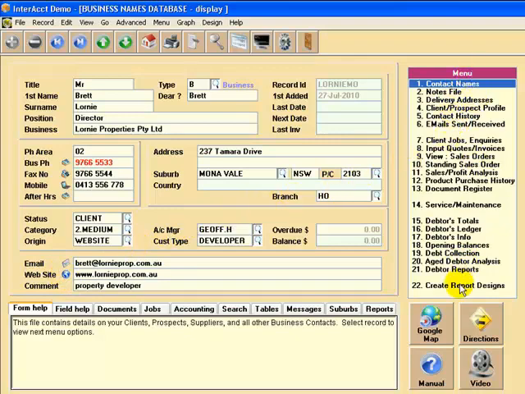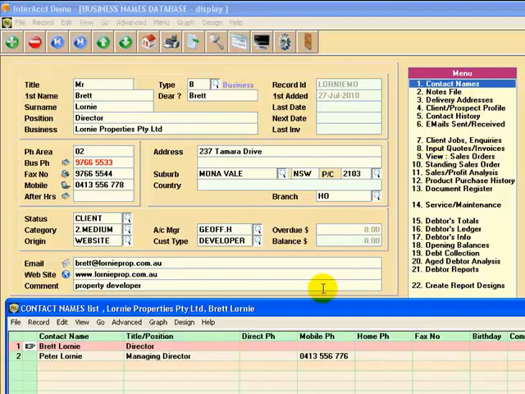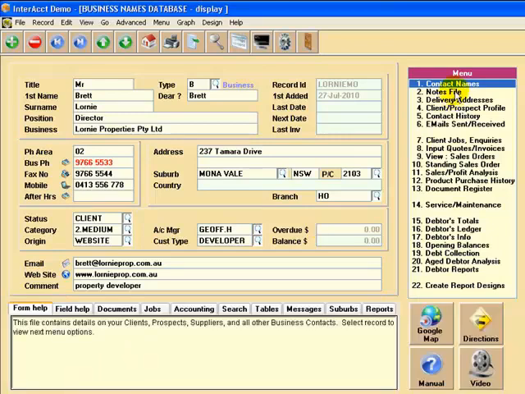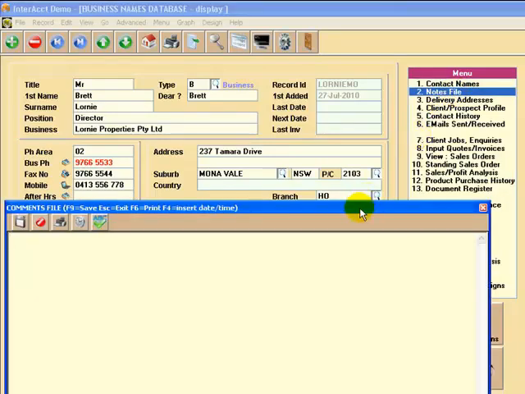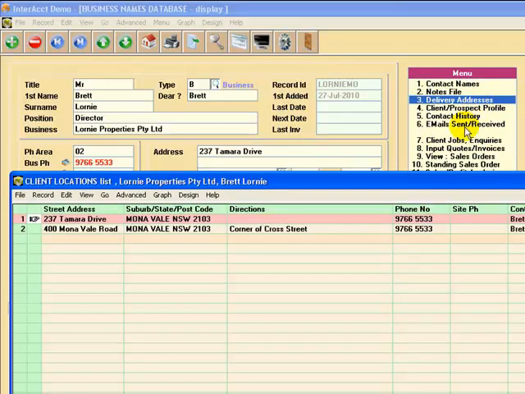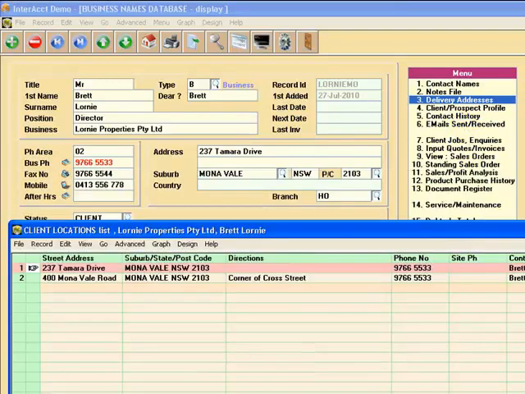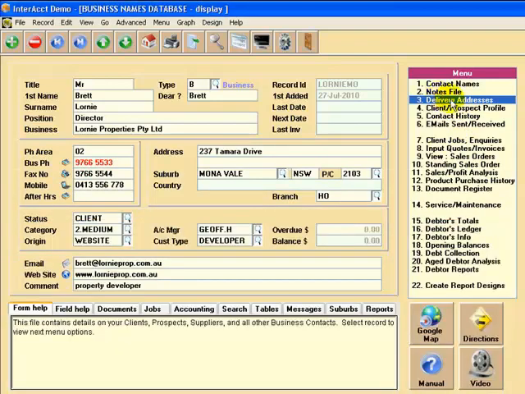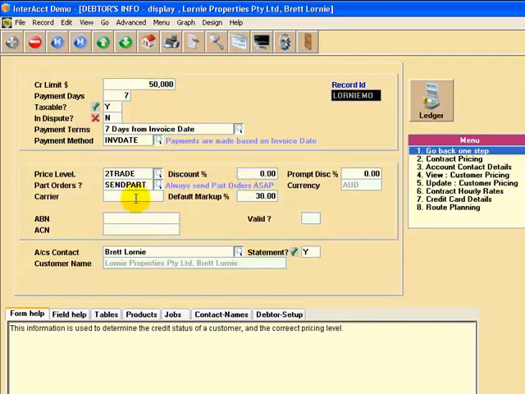Okay, so quite a big menu here of different things. Multiple contact names. I've got 2 contact names here, Peter and Brett, with phone numbers and so on. I've got a free format notes file where I can cut and paste information in from outside the system. I've got delivery or site locations. I've actually added 2 site locations. One client can have any number of site locations, which is particularly relevant in areas of the building industry where people are working at multiple sites, or certainly building repairs as well. I haven't added much else here. I have gone into some of the debtors information and defined a credit limit and a price level for pricing materials to this particular client.